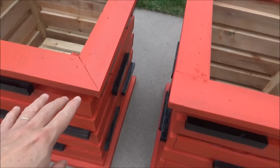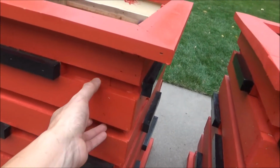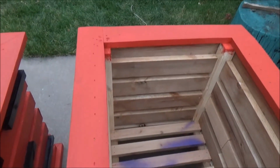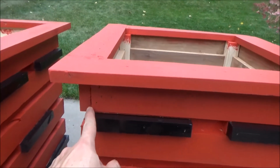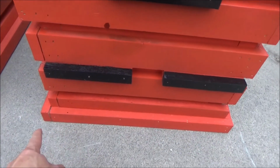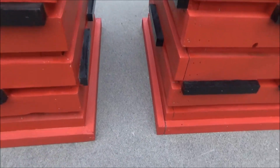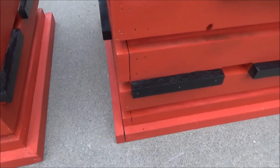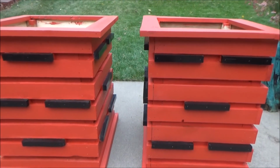So you can see here I cut a 45-degree cut for the cover and all of these pieces. For this one, this has a 90-degree connection here, so it goes like this. There's no 45-degree cut or connection between the two, and the same for all of these edges or the pieces running down here, including the bottom cover of the bottom edges right there. So this is a 45-degree cut right here, and then this one is a 90-degree connection. So that's the only difference there. But overall, once I painted these, they look pretty good.